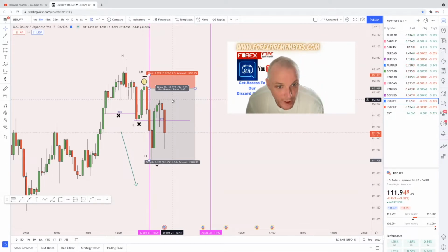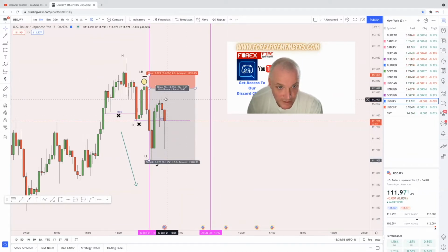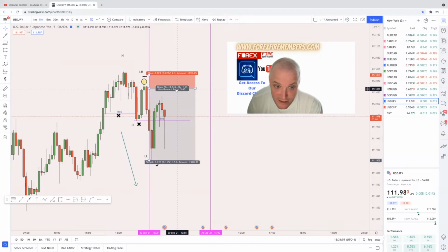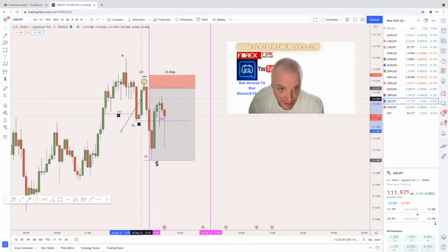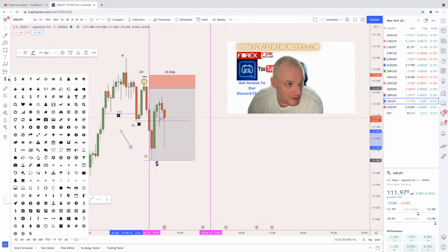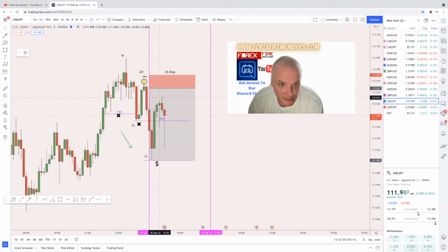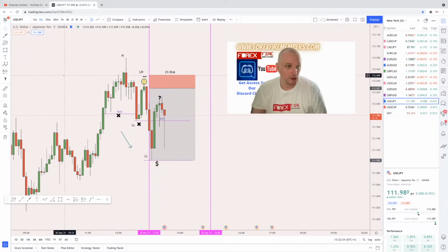Right, so we are waiting for this again. We are within the range of this lower high to the lower low, so we are still within a play. We may get a pull up and entry still to come down to here. But if we get the breakout down here from this downside, the new state of play would be this area here from this lower low, if that makes sense. So again, we're going to mark this up with a questionable area of a possibility where this may be the new lower low.